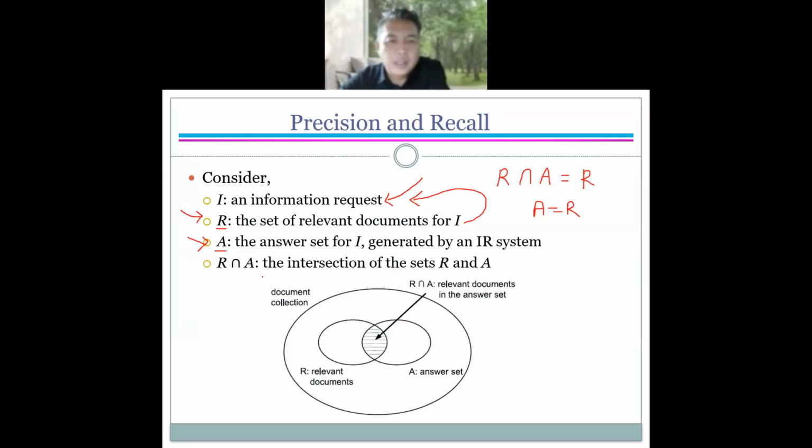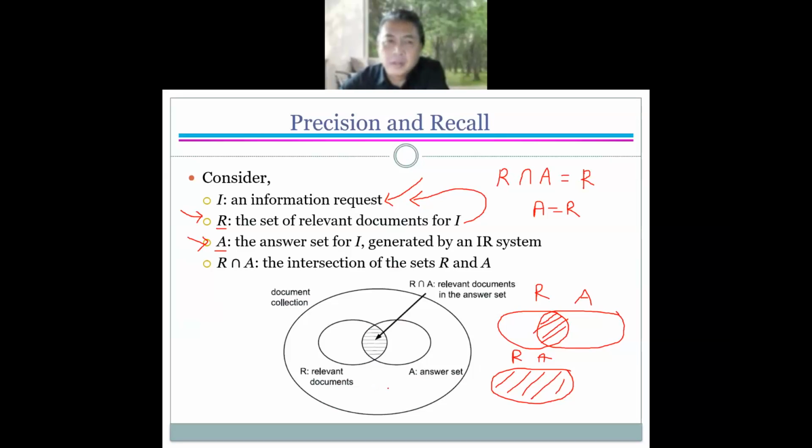Okay, but if there are a few here, so what we want to have is this is your relevant document, kan, and this is your given. So we want to maximize this area so that your R is here and also your A is also here, and the intersection is full.